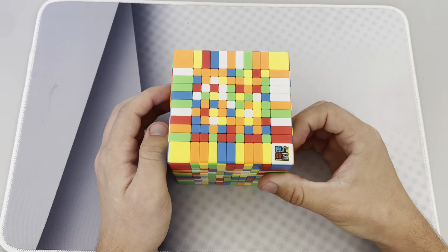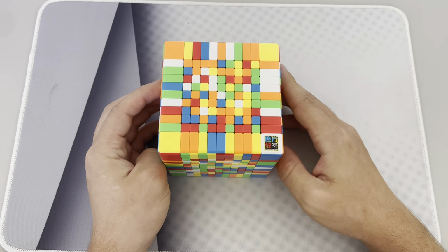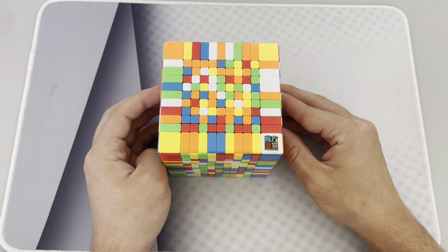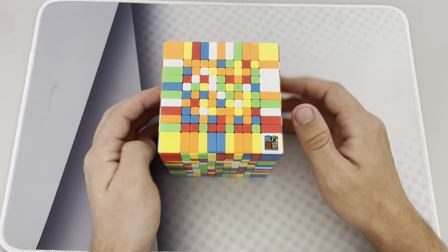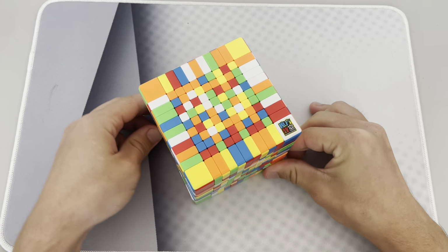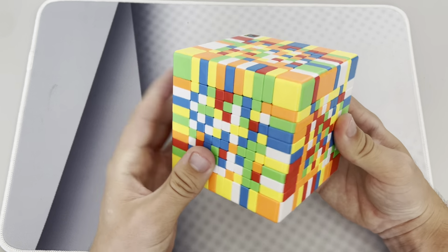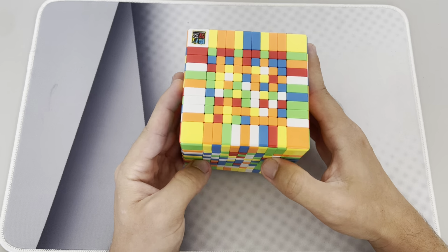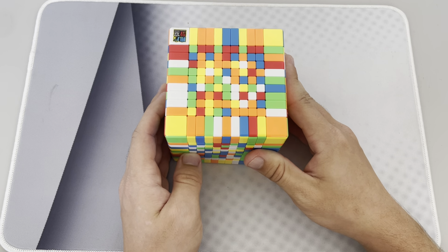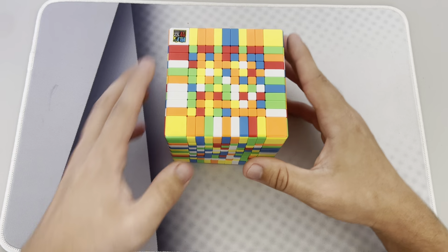I have my iPad with me this time so that I can properly time it. I predict it's going to take somewhere around 50 minutes from beginning to end. Obviously starting off with the white center. So I'll go ahead and, nope, I don't want to turn it. I'll go ahead and inspect it a little bit to see if I can find, okay, I can probably start here. So, all right, so 3, 2, 1, go.